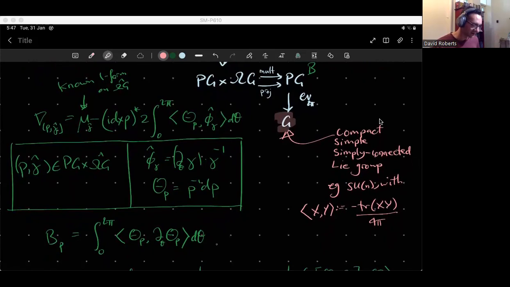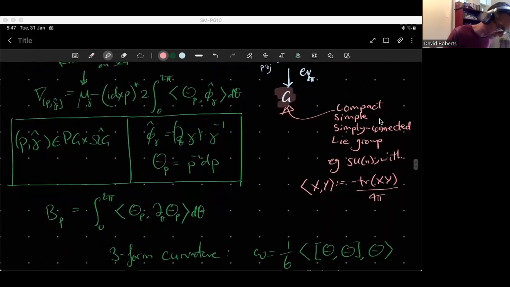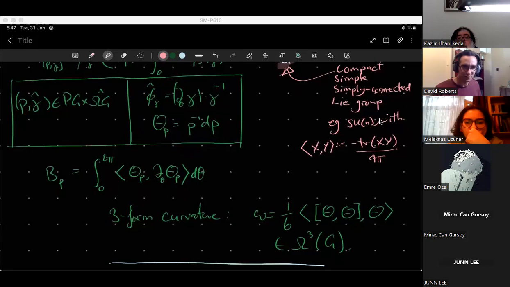So I'm using the inner product a lot here. I take the Maurer-Cartan form, evaluate it, and then evaluate the inner product on the Lie algebra output. And when you look at the three-form curvature, it's this rather nice canonical three-form that lives on the group G. This gives a generator in de Rham cohomology, which is the image from integral cohomology. And this three-form is the thing that gives rise to the Wess-Zumino-Witten theory. You can talk about holonomy and things, which I'm not going to do today.